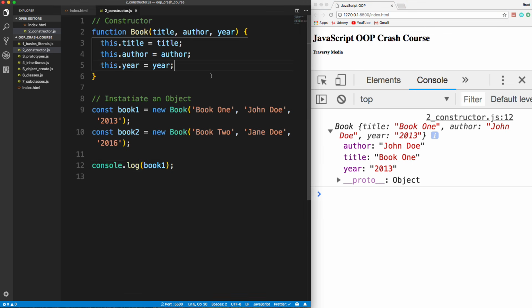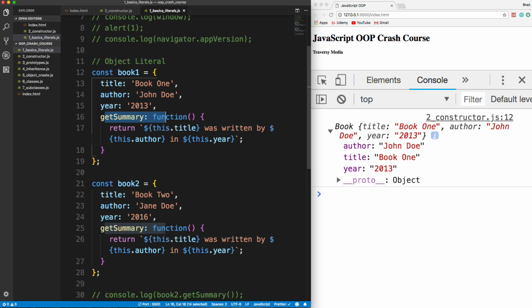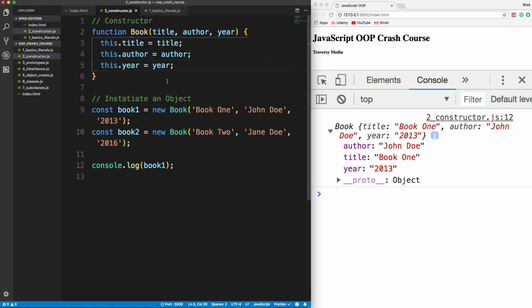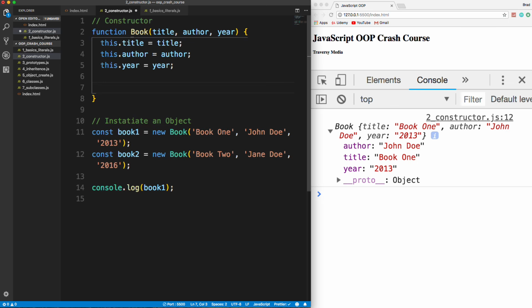So let's create, remember that getSummary we had in the literals here. So we have 2 object literals. We had to repeat getSummary. What we could do is we could put this as a property. So we could say this.getSummary in our constructor and set that to a function.